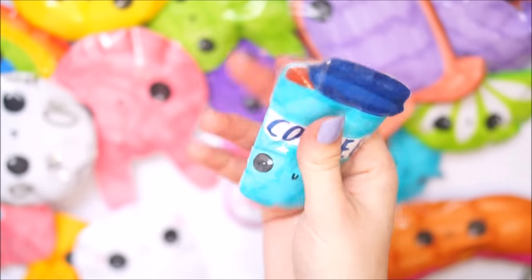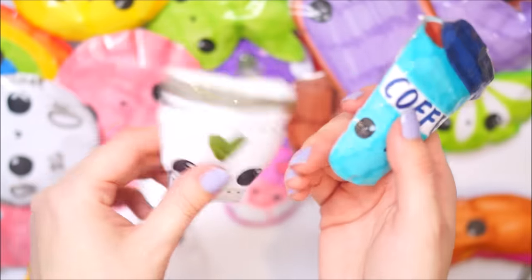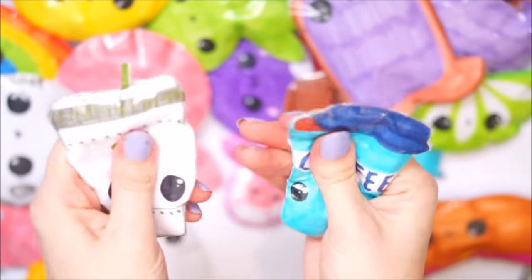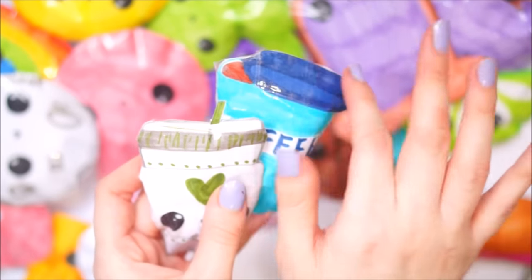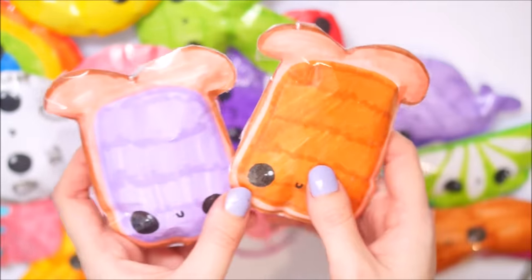Here's another coffee cup - this might not be coffee because it's just a cup, but it could be coffee inside. I'm really happy with how this blue one turned out. I really love how I've kind of taken the lid off so you can see that it kind of was on it and there's coffee inside. Next up was the peanut butter and jam - I did two mini squishies on these ones, a paper version.